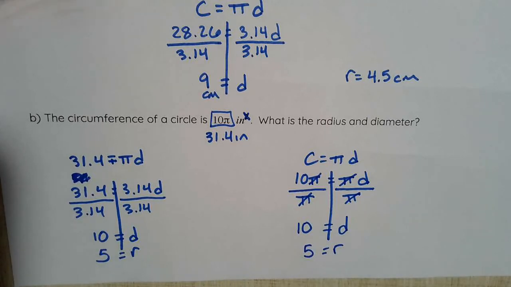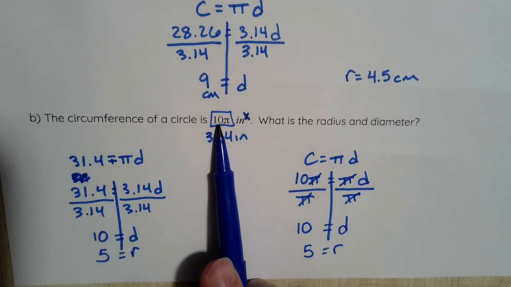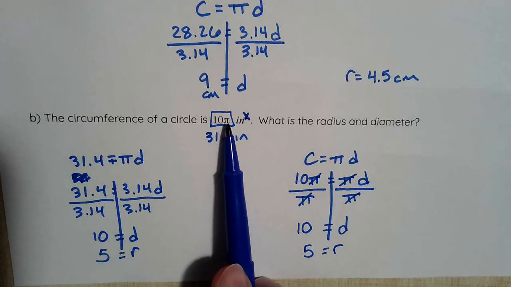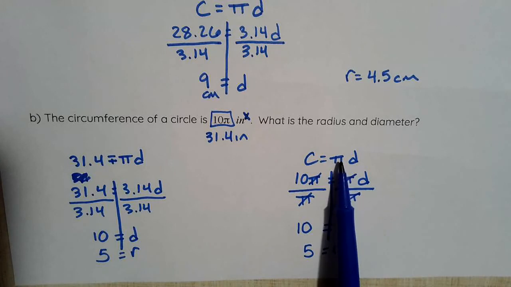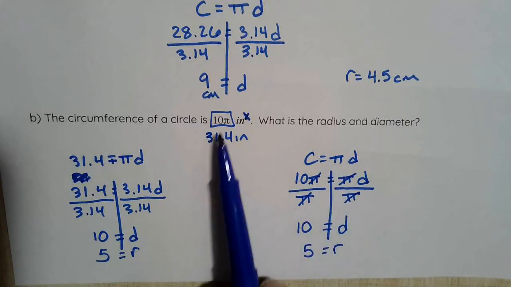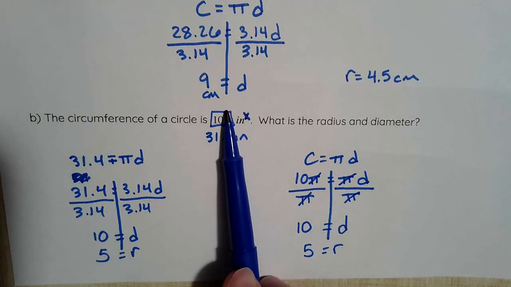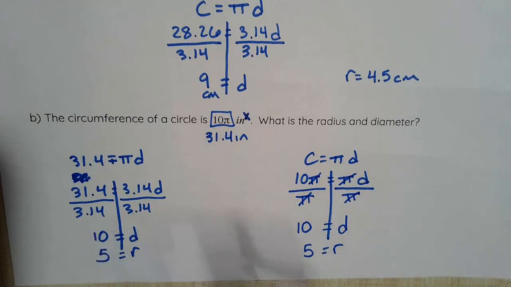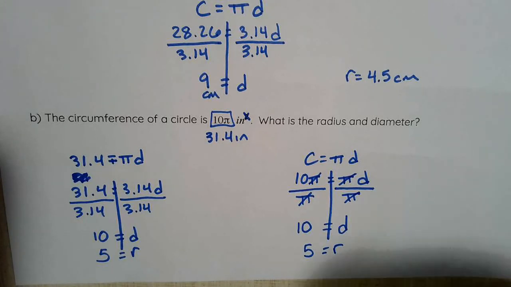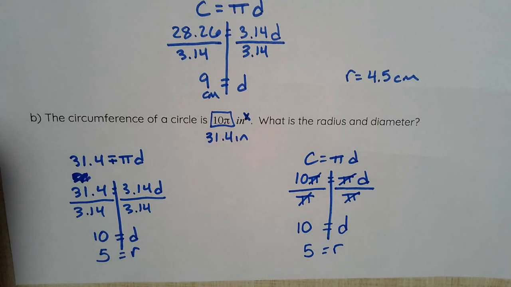If you think about it, if circumference is being described in terms of pi as 10 times pi, our circumference formula is diameter times pi. So if we get rid of the pi here, we're looking at that diameter number, which this showed us as well. So either way would work. That is all we have for circumference. So looking at that circumference formula, C equals pi times diameter. Hope this helps.